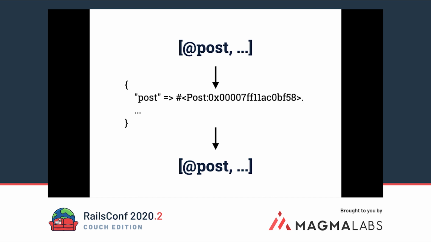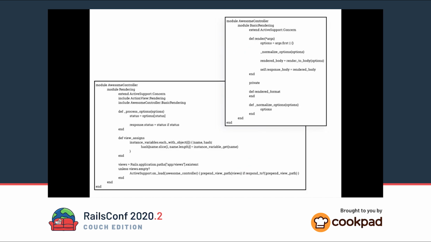When ActionView receives this hash, it does the exact opposite. It takes the key and value and makes an instance variable with the key name and provided value. And there, the controller has shared its instance variables with the view. There are several methods that needed to be defined in order to work with the ActionView rendering module, and all in all, the rendering code spread across 2 modules.